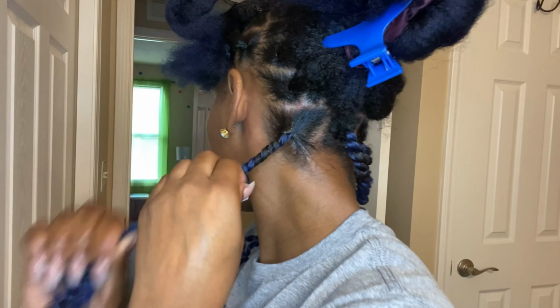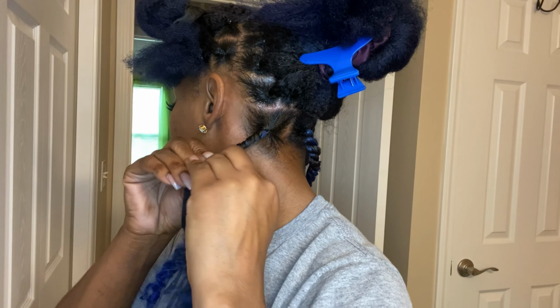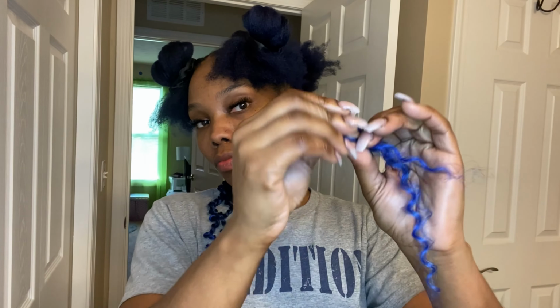It wasn't bad hair, I just feel like it could have been thicker, if that makes sense. Like, I feel like my twists weren't as thick as I wanted them to be. And yeah, I could have used 3 strands, but I didn't know how much hair I was gonna use, how many packs I was gonna use. By the way, I ended up using 5 packs. And the only reason why I ended up using 5 packs is because I did a couple of them over in the front. But I didn't even use 5. I believe I used 4.5 for my whole entire head.